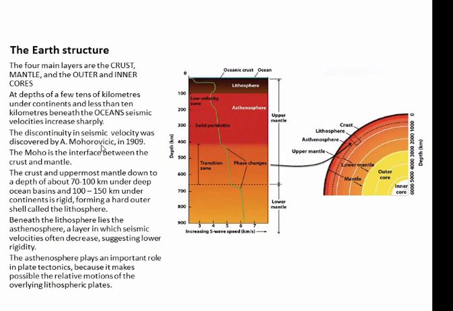So Mohorovičić called that layer where there is discontinuity the Moho. We can simply call it the Moho. Mohorovičić was a Romanian scientist who in 1909 discovered the boundary between the crust and the mantle. So you simply call it the Moho. So it's always a discontinuity.